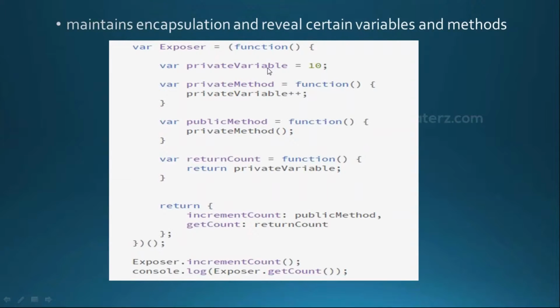to these private variables. Okay, so if you don't want to expose some of the properties or methods which work on those properties, you can use this self-executing function that returns an object literal. Okay, so here on execution of this function, we are getting the reference of the object. So exposer will have the reference to the object which has two properties called increment count and get count. Okay, so when I call exposer dot increment count, it will internally call the public method, which will internally call the private method that will increment the private variable value. Okay, so when I try to print exposer dot get count, the private variable value using the get count method, it will give the value as 11. Okay, so this is how we can maintain the private scope and the public scope within JavaScript.